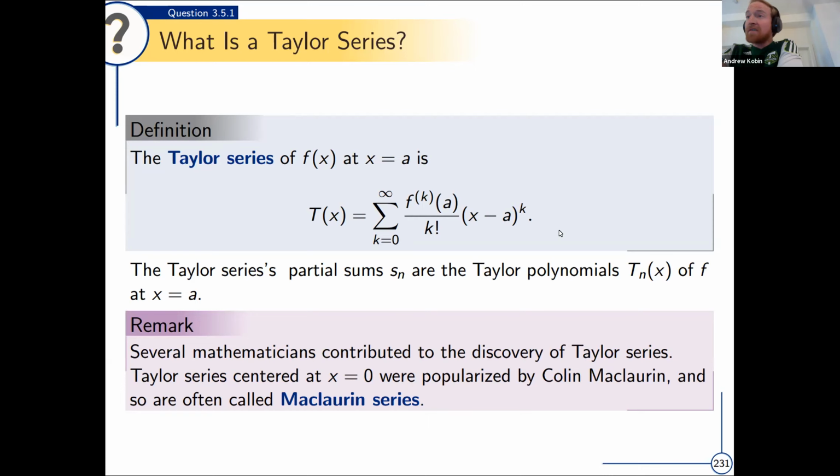So the formula is actually something we already know. We're just putting a summation from k equals 0 to infinity instead of up to a finite value n. And that's really the only difference between our sequence of Taylor polynomials, which are used to sequentially approximate our function f of x, and this entire gadget called the Taylor series.